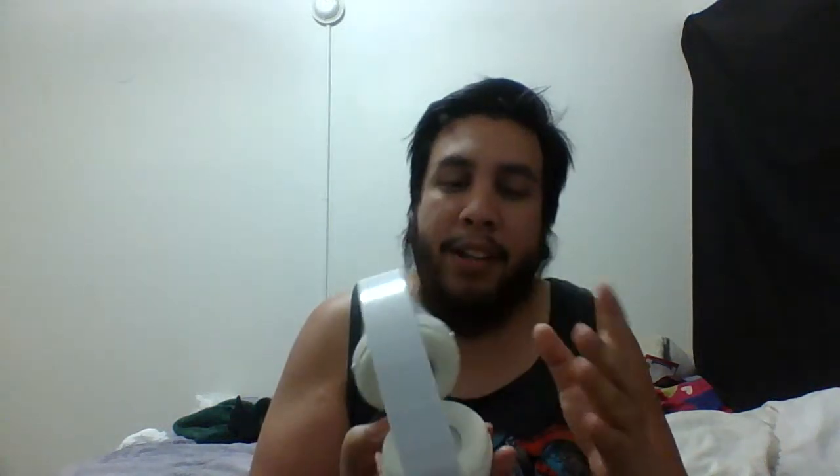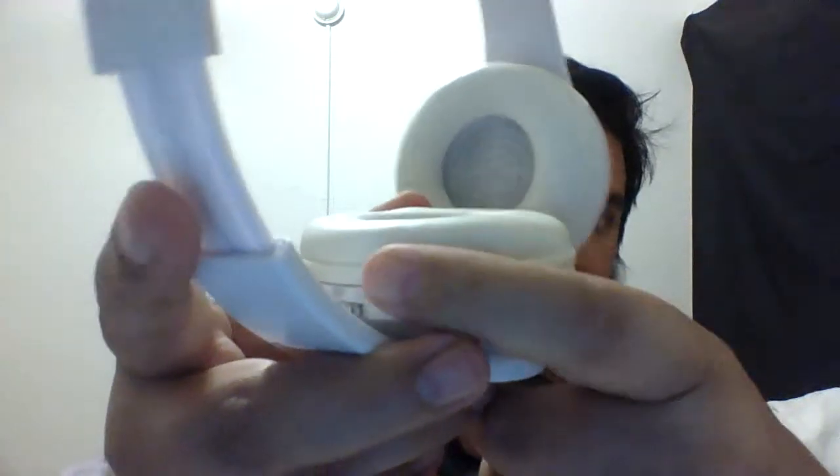For the Andoer wireless headphones right here, they're actually pretty good for what they cost. Are they anything like Beats Audio? Hell no. But do they work as headphones? Yes. Do they sound generic and cheap? No — they do have a bit of quality to them. The audio is really loud. They're nice, though the ear cups are not the most comfortable, but they will do.